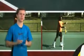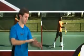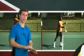Now, the other thing you need to keep in mind when hitting the high ball is that your hitting arm position, the relationship between your racket and your arm, is going to stay the same. You'll probably have a bend in your elbow and your wrist will be laid back when you're holding the tennis racket. And at the respective contact points here, you can see that that is what Oliver's got. He's got a bend in his elbow and his wrist is laid back when he's holding the tennis racket.